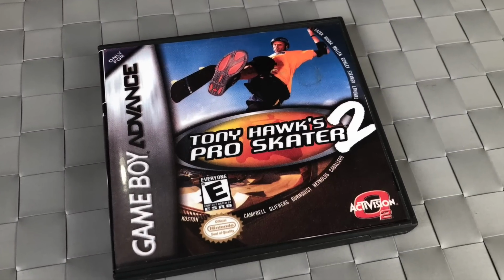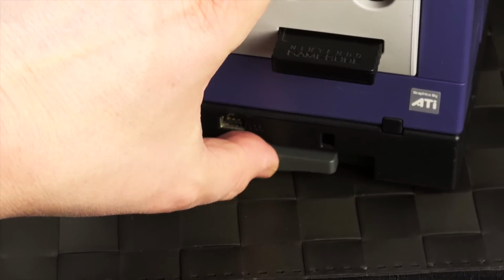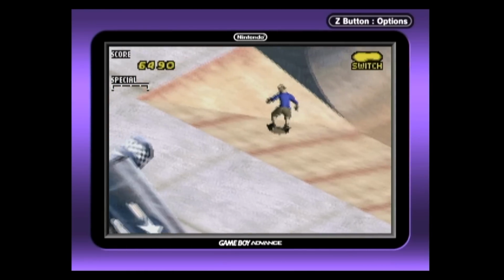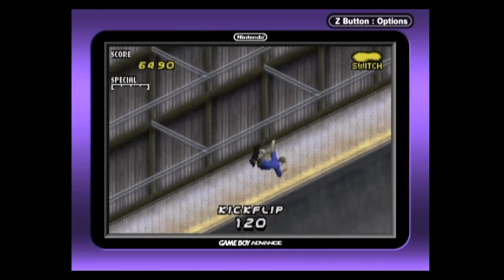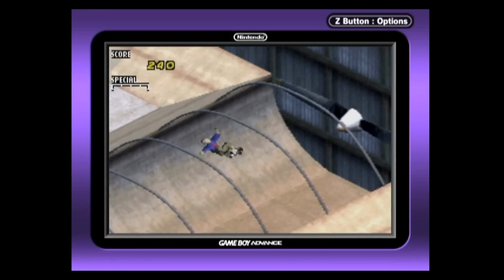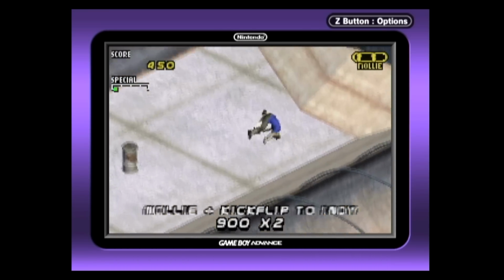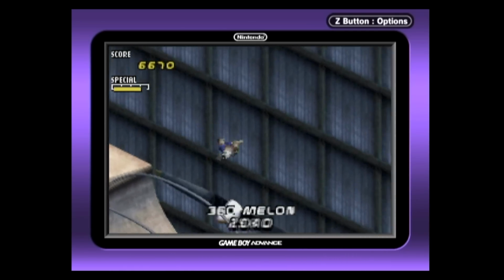Of course, the Game Boy Player supports Game Boy Advance games, so let's check out a few of them. Here is Tony Hawk's Pro Skater 2. I consider this to be a bit of a hidden gem on the Game Boy Advance because while it's an isometric skateboarding game, you wouldn't think it would work very well, but it controls and plays so good. This is so much fun. I love it.